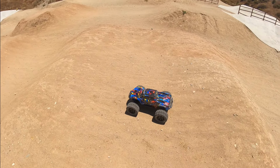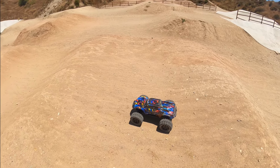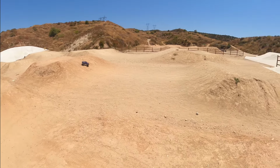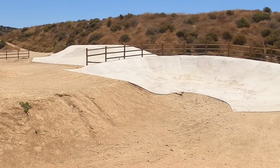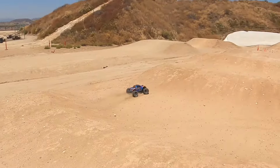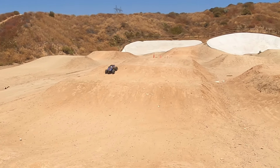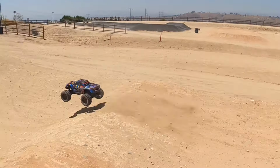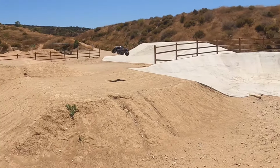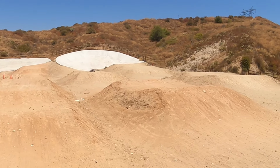Rolls so well right now, even with the light tires. You can tell that it's a lot lighter, and the RC's happier with the lighter wheels. Now it's just longevity. Will they last? Especially with these low profile sidewalls on the tires. When you're hitting stuff, it tends to ruin the rims, crack them, and destroy the tires.